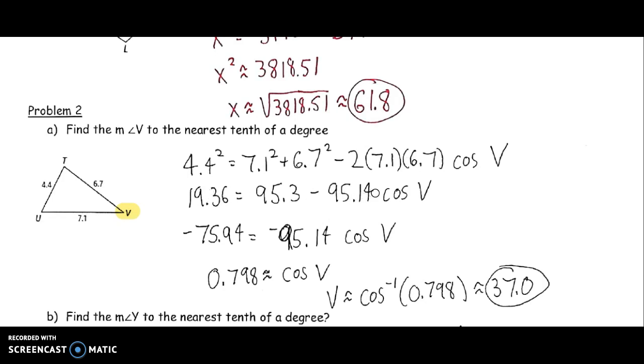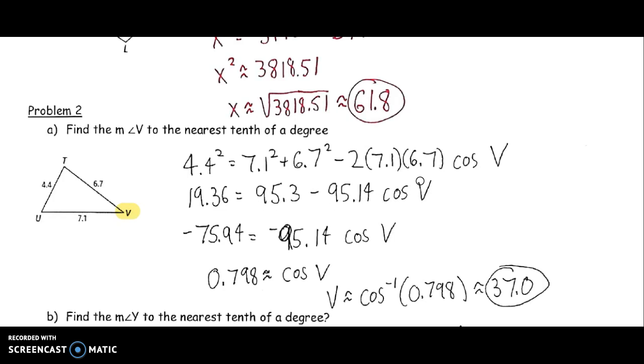So this step is important because what a lot of people make as a mistake is they try to subtract these two values. It's pretty tempting just to take 95.3 and subtract 95.14. Looks like we should be able to combine them. But the issue there is that the second term, this 95.14, contains a cosine, but the first term doesn't. If I include that cosine, these are not like terms. I can't just subtract these two. We're actually going to have to solve this in a couple steps.